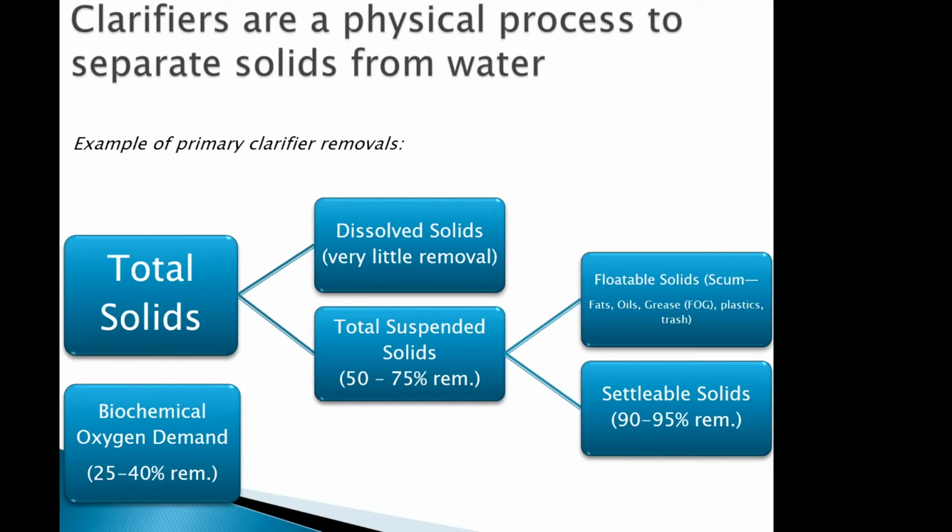The rest of the total suspended solids are what we call settleable solids. And so those are solids that, given enough time, will slowly sink down to the bottom of the water. And so that's what we're trying to remove in wastewater treatment. We can remove over 90% of those settleable solids from the flow.